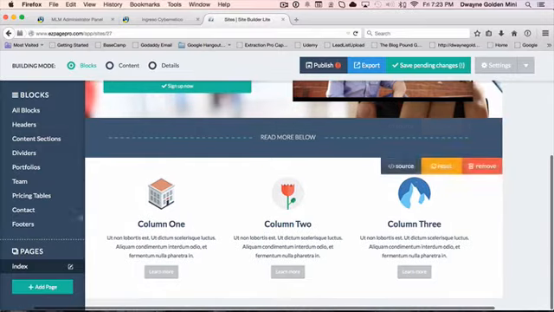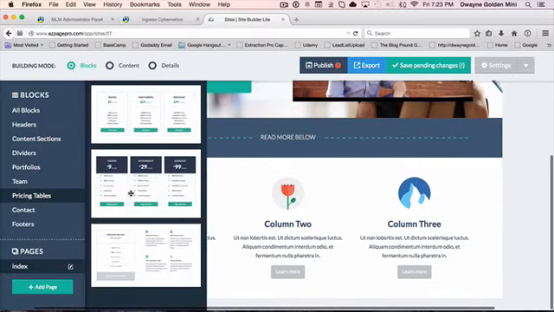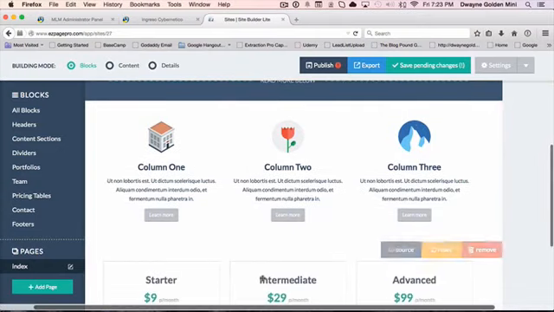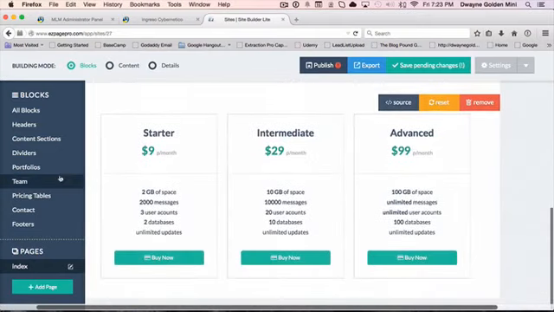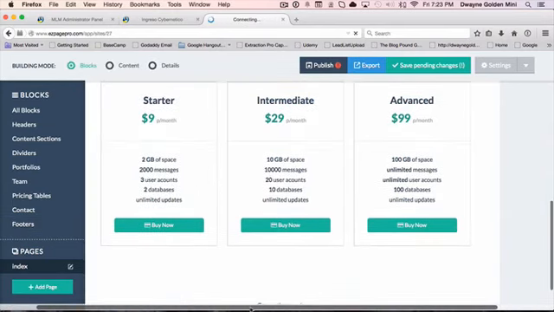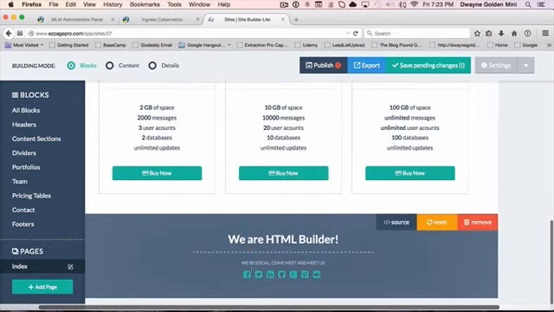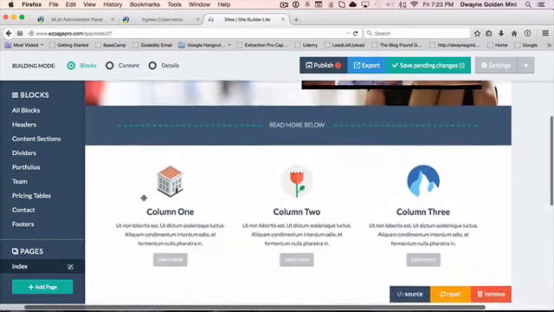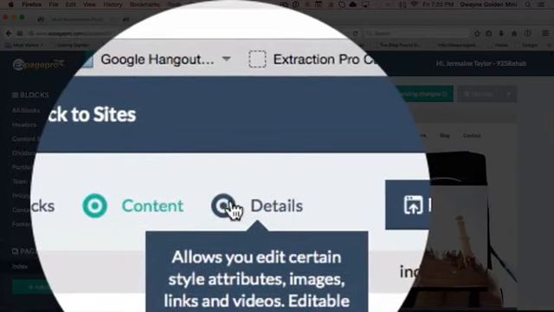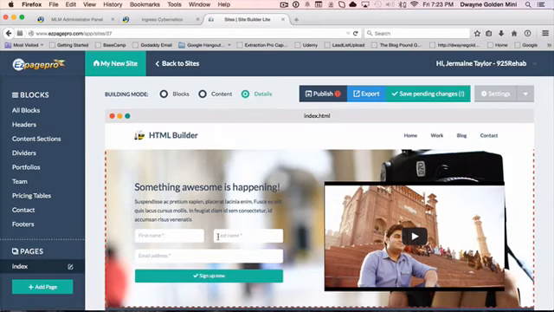Let me go ahead and just finish a few things. As I showed you guys the other day, I can go ahead and put a pricing table right below this stuff. And then I can put my footer, right? What footer do I want? Let's go ahead and match the divider that I had earlier. Now I've got a footer on my web page. I am ready to go. The next thing I'm going to do is go to content and change all the content. Then I'll go to details, change those details.